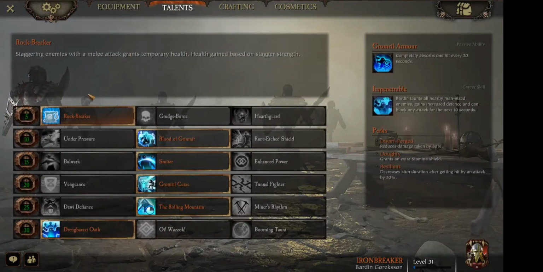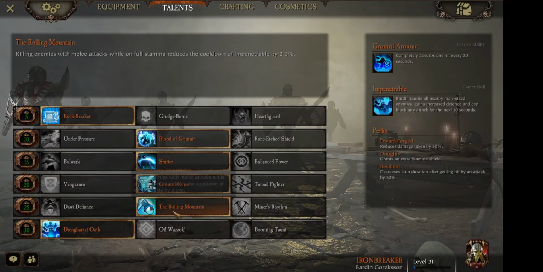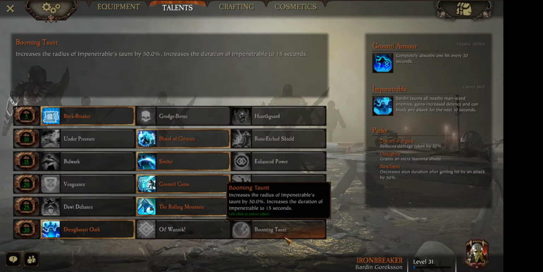So you look at your talents. I have talents set up to where they fit both him and me. For instance, the gentleman that does the builds tells you to take Booming Taunt. And his reason for that is that the radius is bigger, and it decreases the cooldown, or increases the duration, which leaves you less downtime, because the bots are less than optimal with their use of class skills.